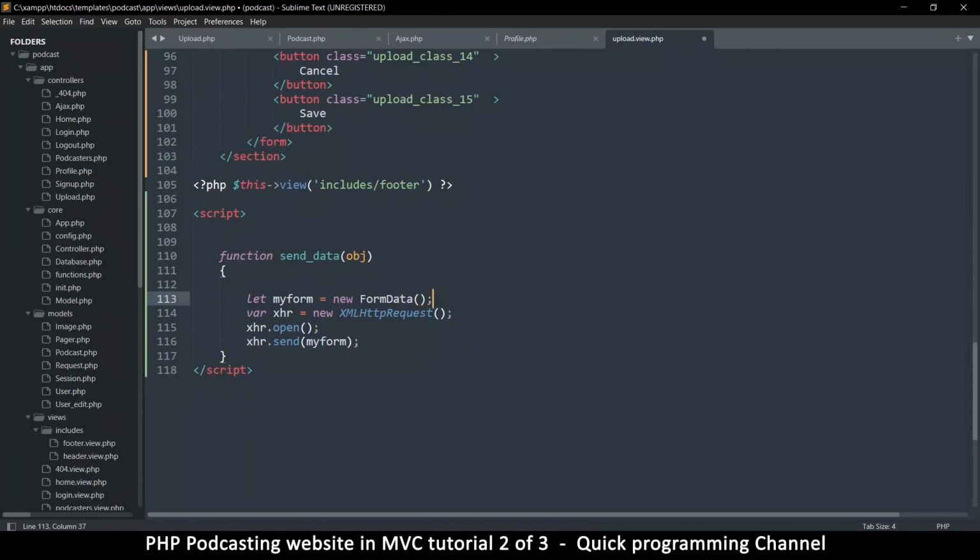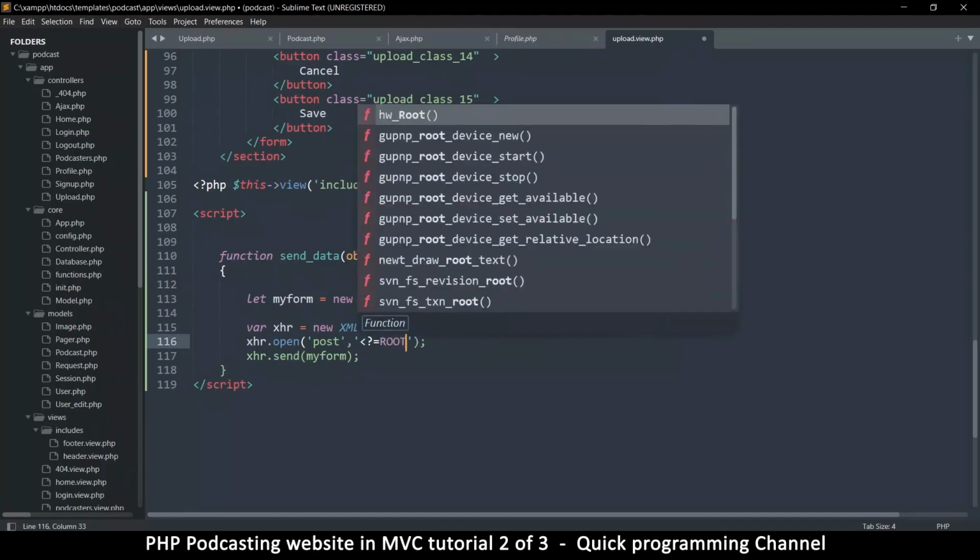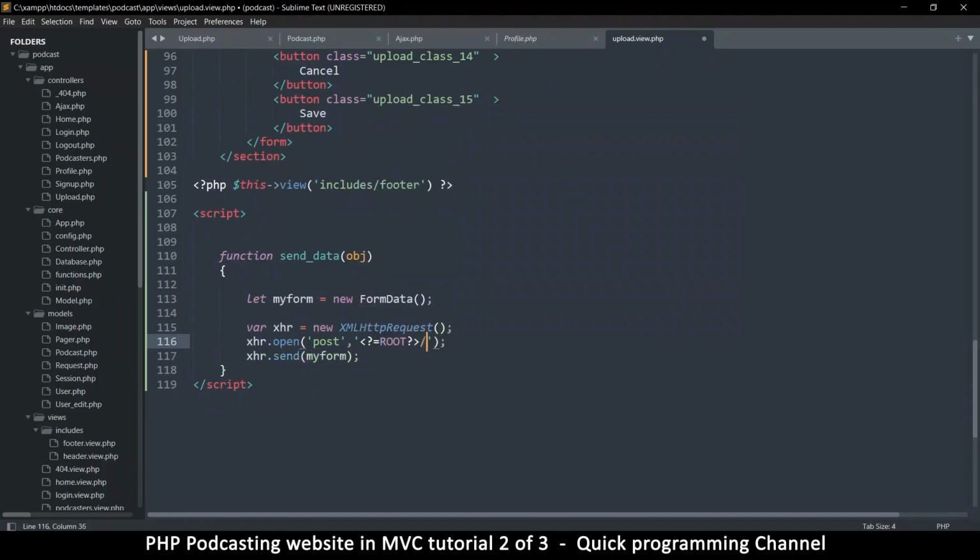Not the capitalization. That's how we create a form, and we are sending that form here. But here we're telling it that we're using a post request, and then we ought to tell it where we're actually sending this. So let's put a root path there, because everything must go through root, and then put Ajax like so. Then let's put true to make sure it works in the background.